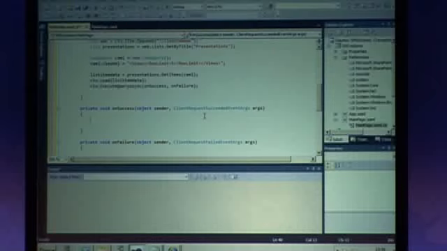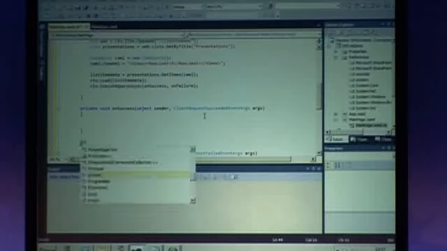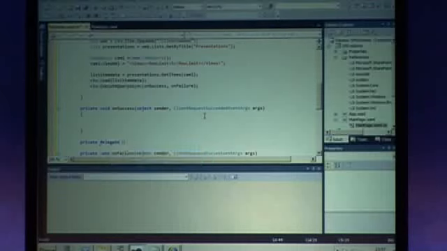Okay, so one of the interesting things about developing Silverlight applications like this is you actually need to tell Silverlight that something's changed and it needs to update the UI. So for that, what we need is a delegate control. What am I going to call it? Update UI method.